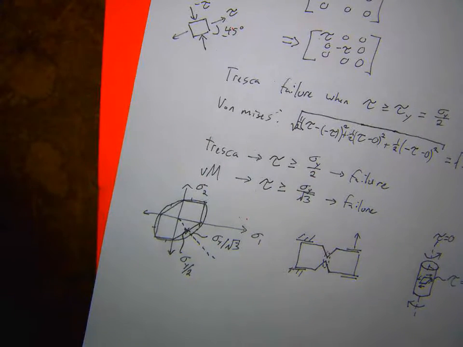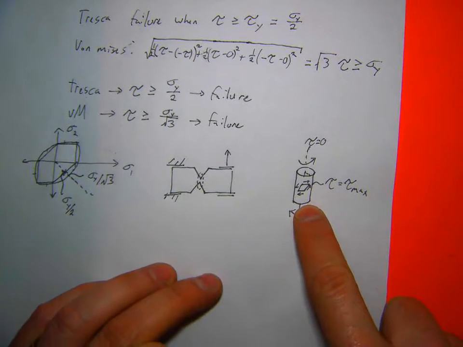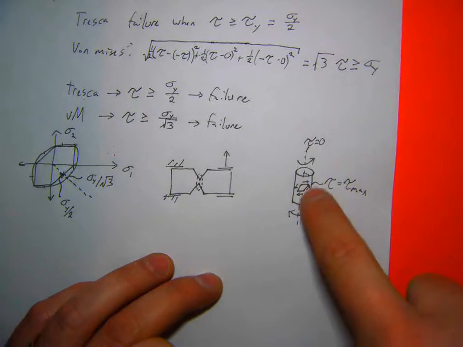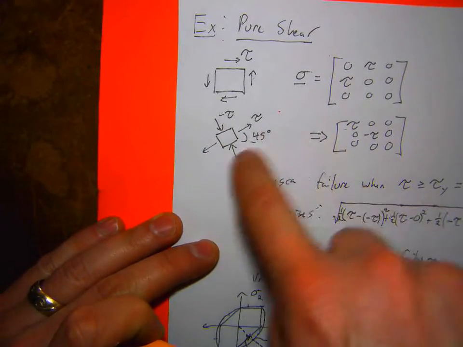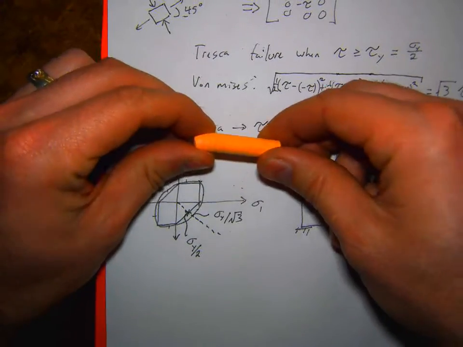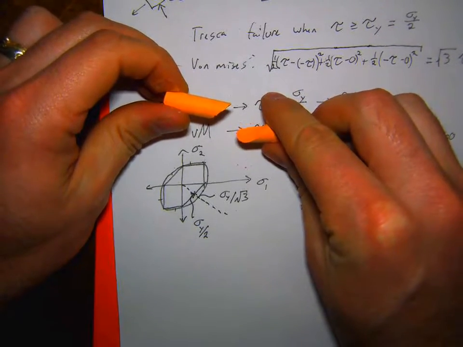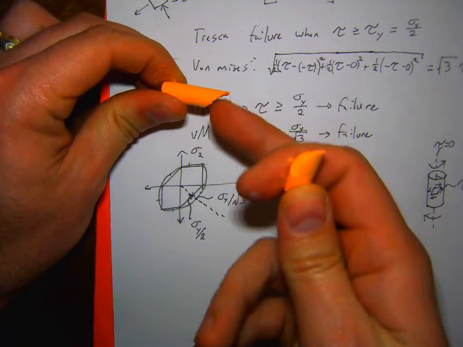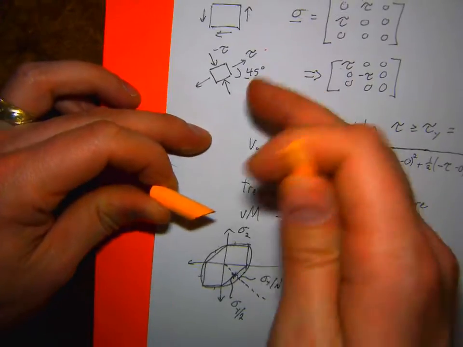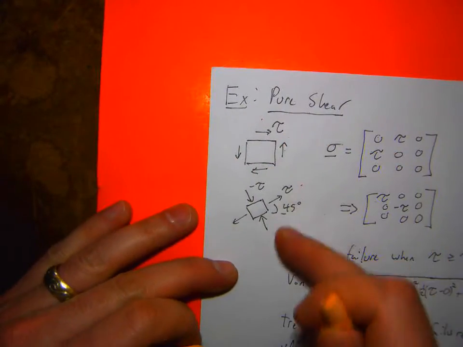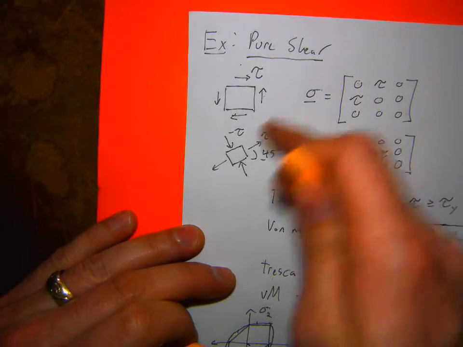But in torsion, I'm applying a state of pure shear here. So the direction that failure is going to start is the direction of the maximum normal stress. In shear, again, I have that maximum normal stress acting at a 45 degree angle. So when I take this chalk and twist it, if I can twist it, there we go, I get that spiral cut. That spiral cut, you can see here, is that 45 degree angle. In the context of failure surfaces, I'm applying a state of pure shear, and I'm looking at what direction the shear is going to be maximal, or what direction the tension is going to be maximal along.